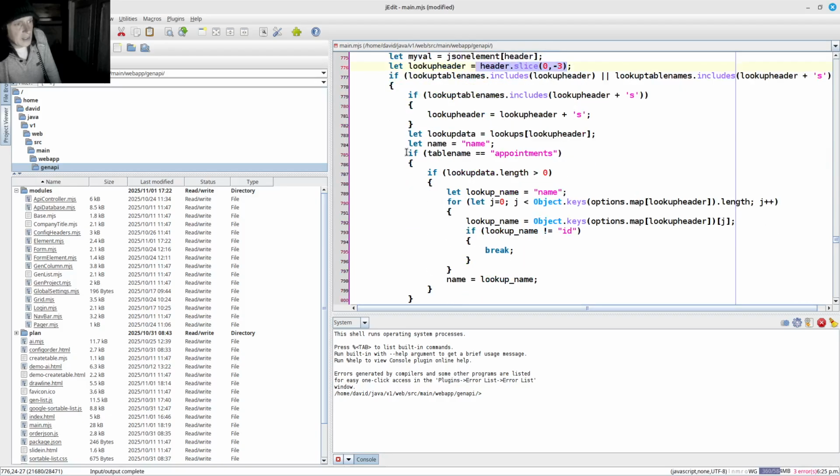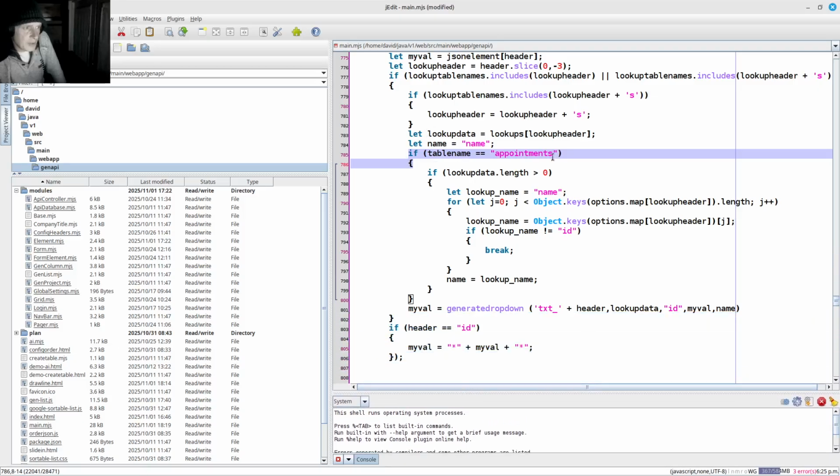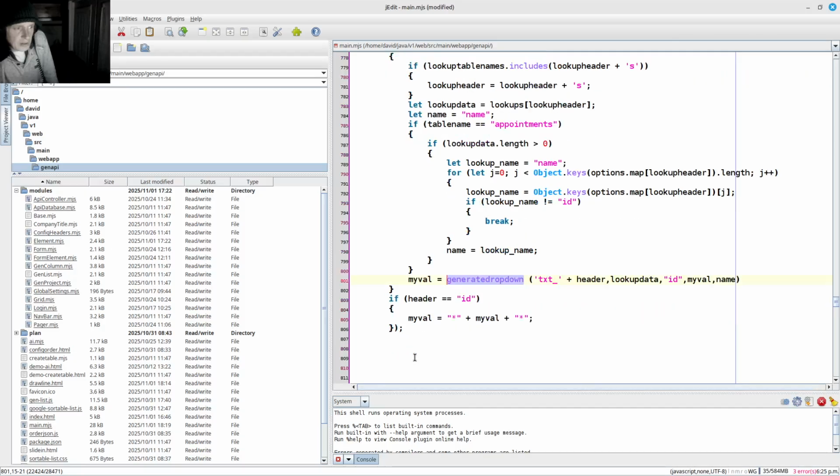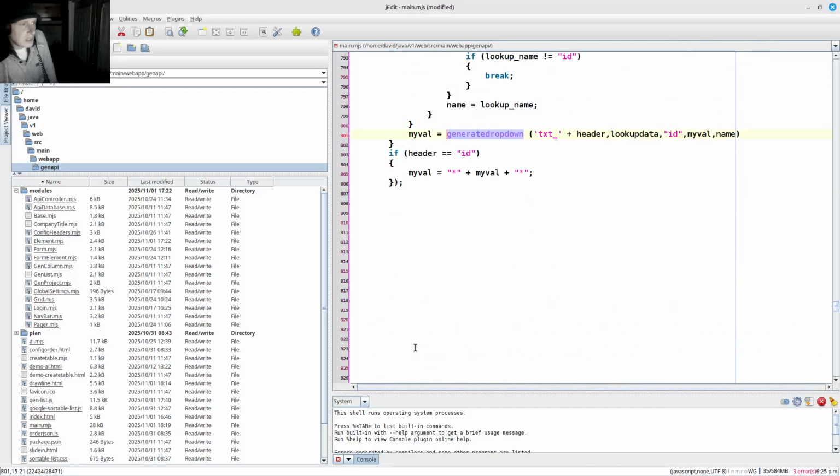And then here is where you can pollute your solution with business logic. Here you're in your business logic domain, so you can actually say, if I'm dealing with the appointments table, then I want to generate a dropdown for this particular field. And the user can then select the dropdown that they want, and it'll display on the screen.